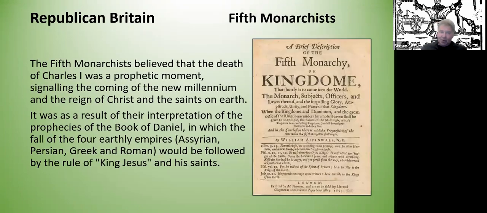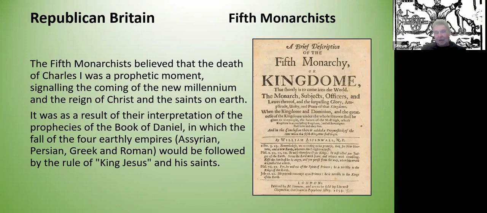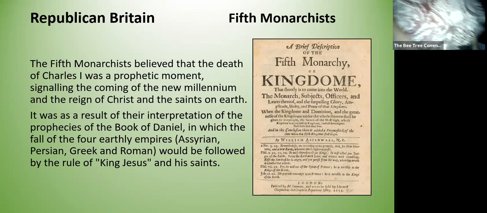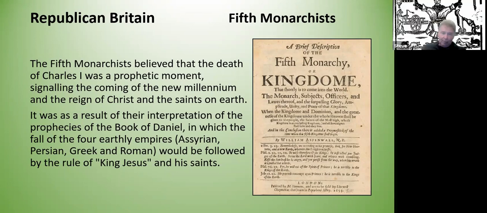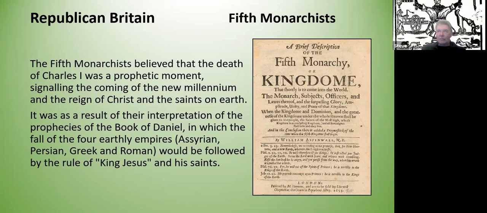And yet another group was emerging at this time, the Fifth Monarchists. The Fifth Monarchy, or Fifth Kingdom, refers to an interpretation of the prophecies in the biblical book of Daniel and Revelations. There were supposed to be four kingdoms or eras in history, interpreted as the Assyrian or Babylonian, the Persian, the Greek, and the Roman empires. These would be followed by the Fifth Kingdom. They saw the Holy Roman Empire and the Pope as a continuation of the Roman Empire.